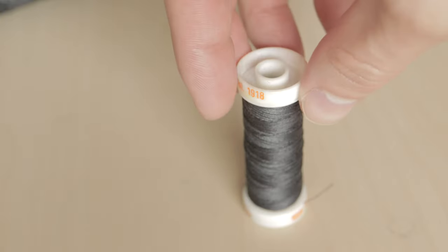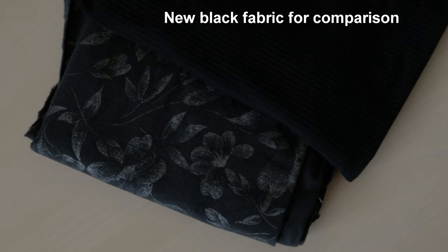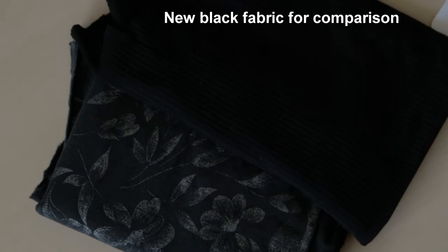I wanted to fit in chain stitch where I could. I also found old thread in my grandmother's things — old thread is usually weaker and falls apart, but this had an aged black color that worked really well with the aged black fabric. I tested it and it was strong enough. The fabric has metallic silver flowers, so I had extra silver thread and decided to use it for all the construction stitches — the ones holding the shirt together but not visible from outside. The exterior top stitches I did in the aged black thread, so from inside you get a cool view of two complementary stitches.